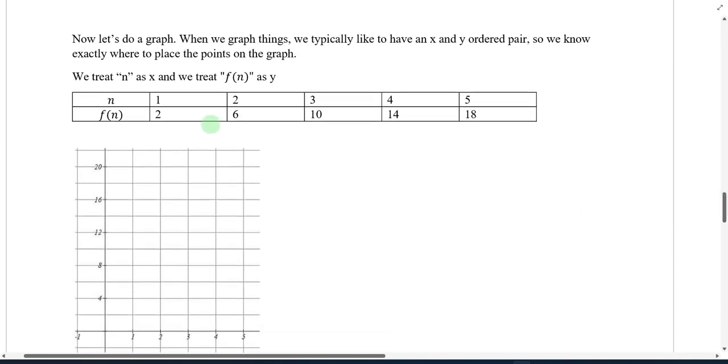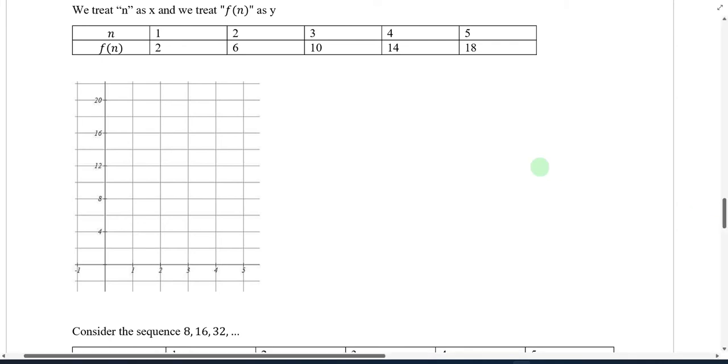So now let's do a graph. Okay, so we have our sequence here, the 2, 6, 10, 14. We can see first term 2, second term 6, third term 10, and so forth. Now to turn a sequence into a graph, we essentially let the term number, n, act as our x, right? And then f of n is our y value. So input, output, x comma y, and f of n. All those things are the same when we go to graph.